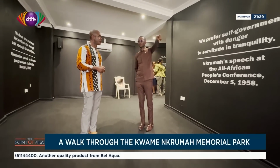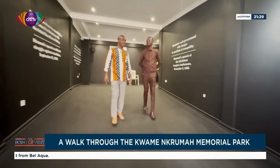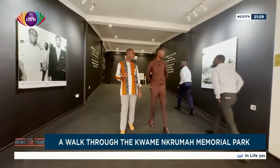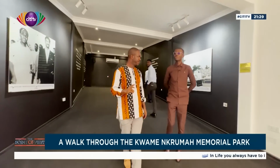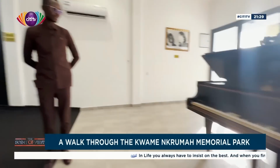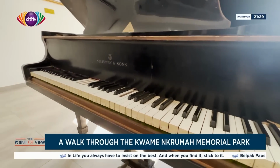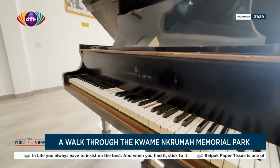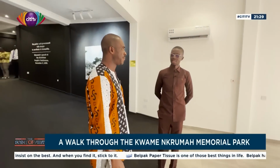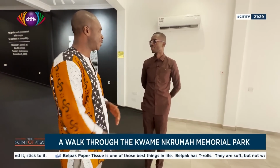I see a piano down there. Did Nkrumah play the piano? Yes, he did. He was someone who actually loved music. So this is one of his pianos. In fact, there are two of them. They all came from Priyashi Lodge. Wow. So Steinway and Sons, a US brand, very expensive. So he used to actually play the piano? Play the piano, to relax sometimes. When we go down to the old museum, are there still things there? There's still things there. We still have one of the pianos displayed in there. What about the library? Have we stocked the library yet? Not yet, but that will be done not in a long while.